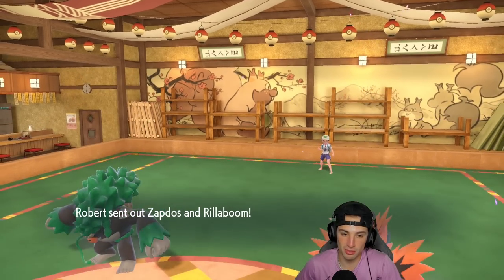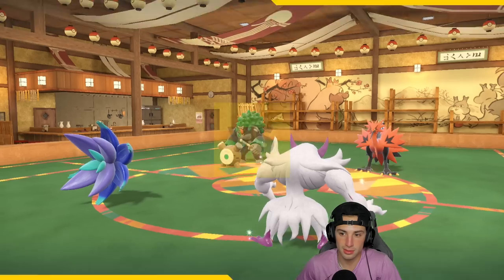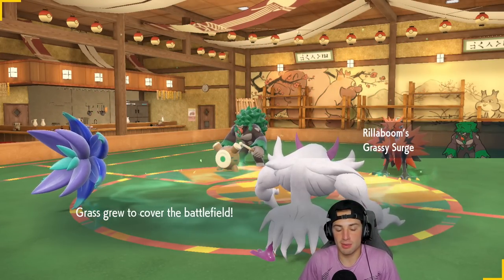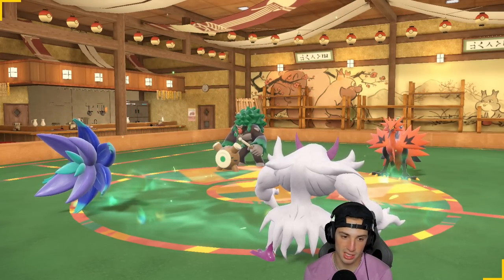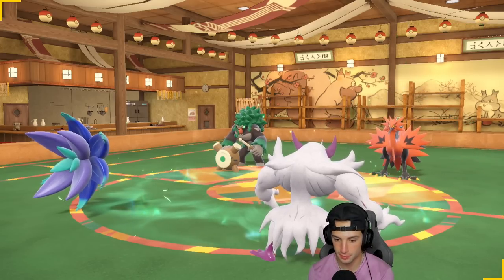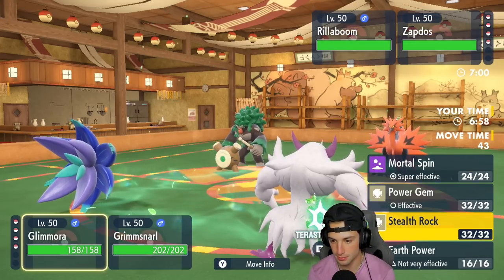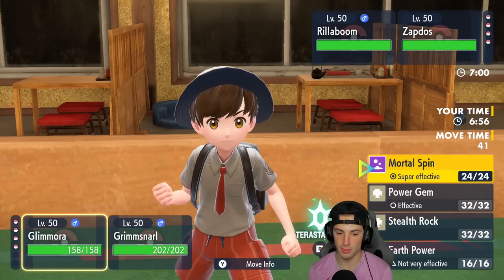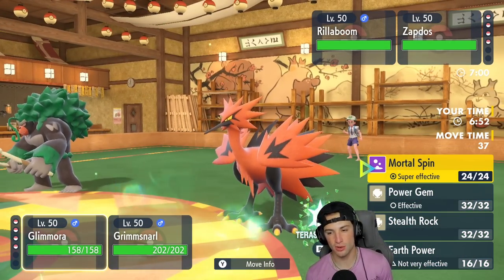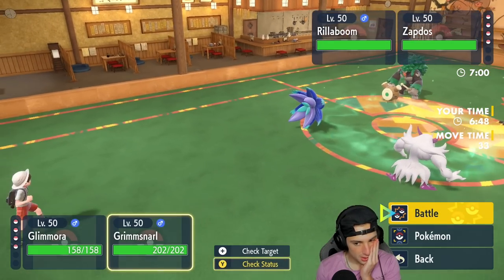But Zapdos and Rillaboom are going to be the lead. And like I said, I don't mind this lead right here. I'm a bit scared of the fighting move. So I might Terastallize Glimmora here. Right? Terastallizing Glimmora could be good. Could definitely be good. Yeah, we are going to Terastallize Glimmora. Actually, no, I'm not. I have Sash, that should be good.